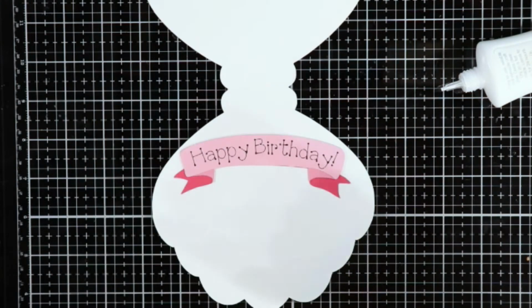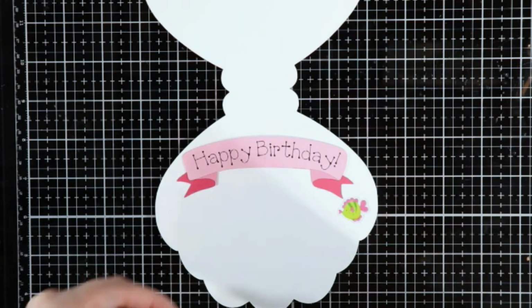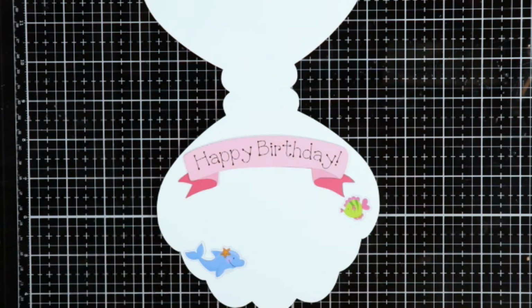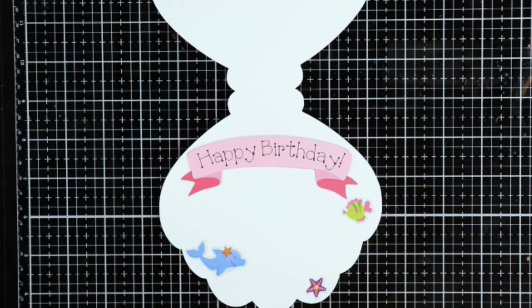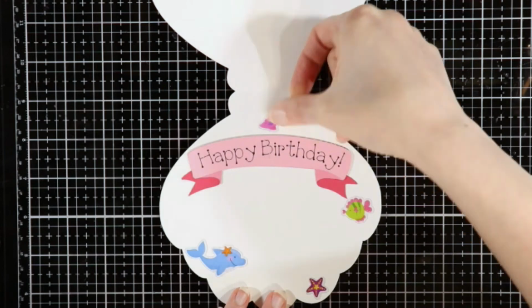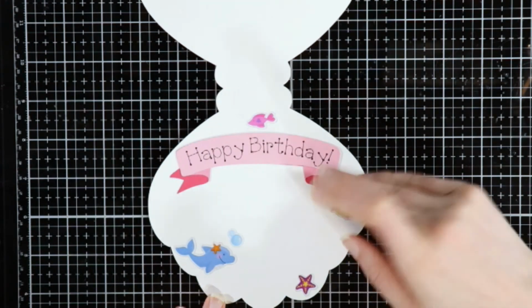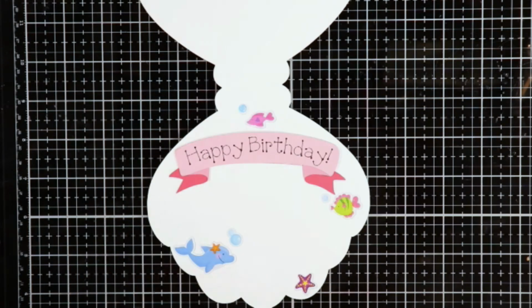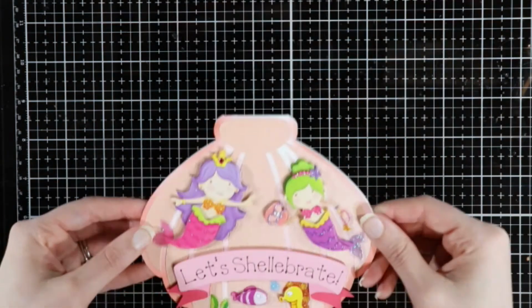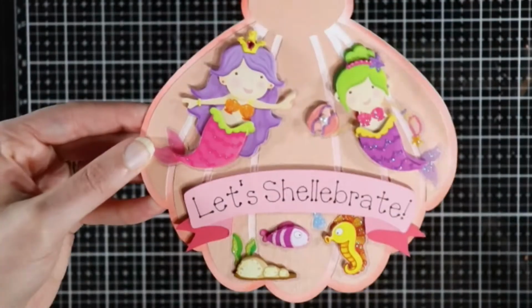And then we're going to add a couple stickers in here too, of course, because if I was stamping, I would usually stamp the inside. So I'm going to add a couple of these stickers. Now these ones are the flat stickers. There were some flat and some dimensional in each set, so I decided to use the flat ones on the inside because that makes the most sense, of course. You don't want to squish your dimensional stickers on the inside of the card. And I wasn't really sure where I wanted to put that last fish, but I finally made a decision up top on the banner there. And then, of course, we're going to add some bubbles for these fish, too. And that is going to finish off the card today.